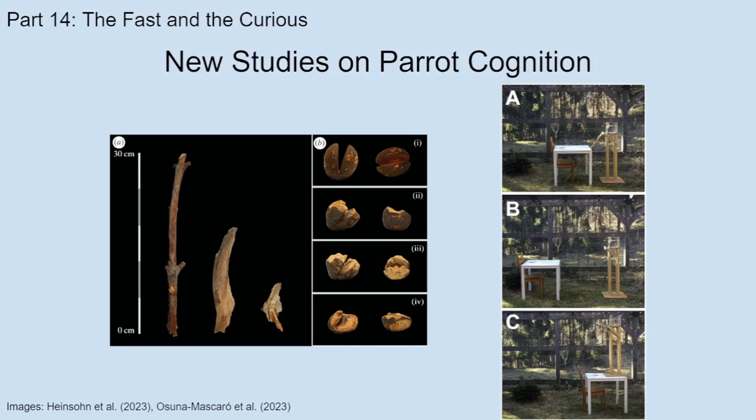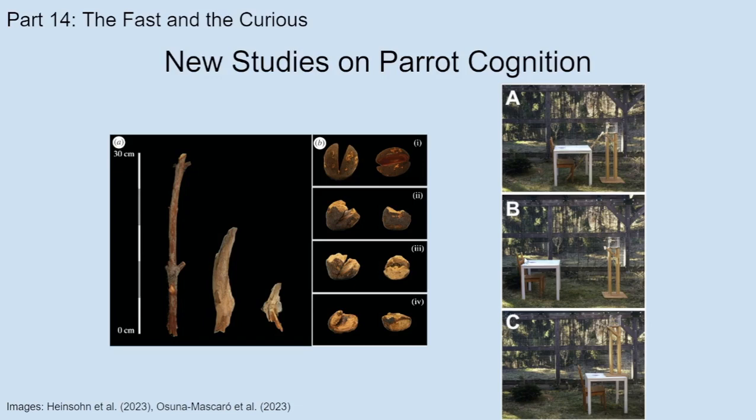So they showed the parrots the setup, and several of them were able to pass the test. They were able to figure out the puzzle. Then they did a follow-up to this, using the different setups that you see in the photographs here. On top, they presented the parrots with these two different tools on a table. And then the parrot would have to climb up a ladder and get to the puzzle box.